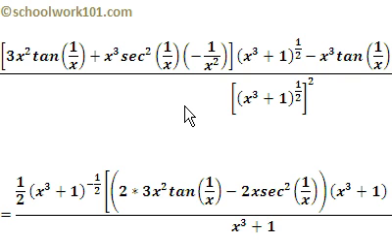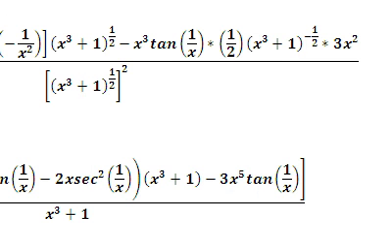Okay, so now we're left with just a whole bunch of algebra. So we want to try to simplify this thing down as much as we can. And what I'm going to end up doing here is factor out this (x cubed plus 1) to the negative 1/2, but the one we want to factor out, remember, is the one with the smallest exponent. And I'm also going to pull this half out. So these are the two. I'm going to pull this guy completely out, which will just leave us with one of them here, and then I'm going to pull this half out right here.